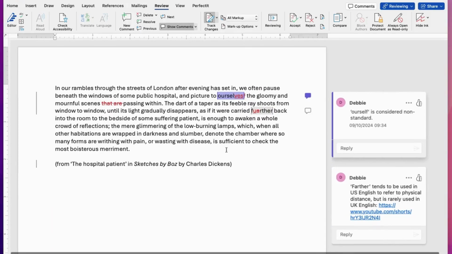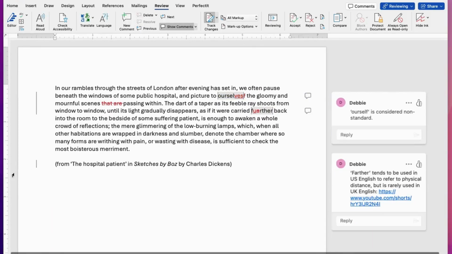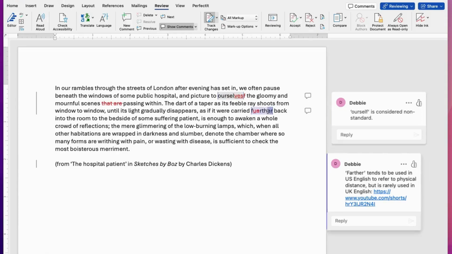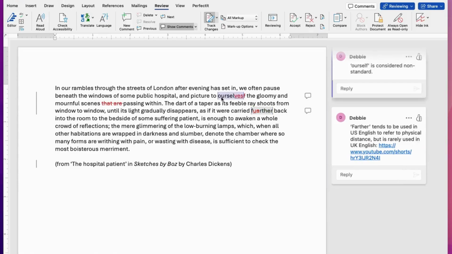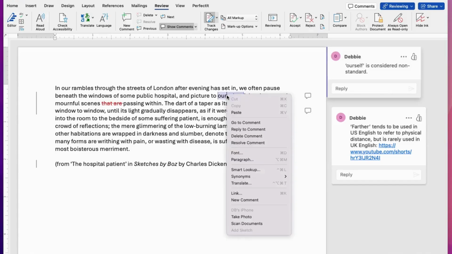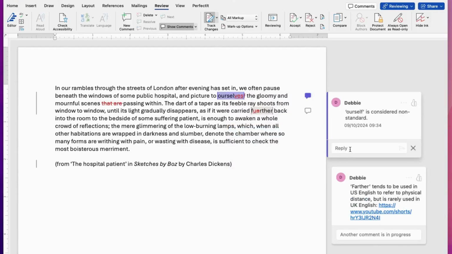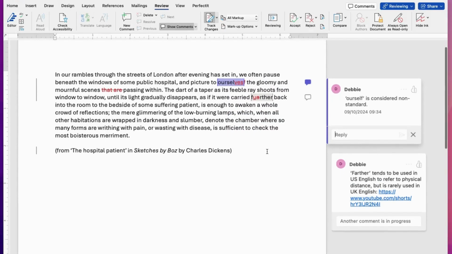The second way is to right click. So if you right click on where you can see, and you can see there's a comment because they're kind of highlighted here. You can see the words that are highlighted. If you right click on them, you have similar options. You can delete, you can resolve, similar thing. If you hit reply, then it automatically puts your cursor ready in that little box. So that's exactly the same as before. So that's the 2 ways.